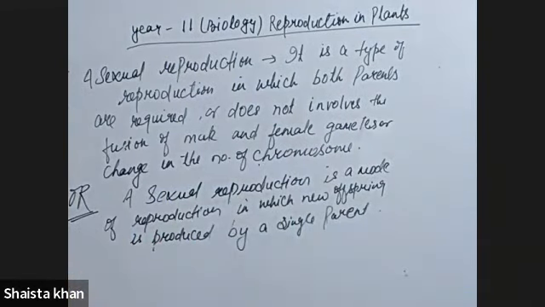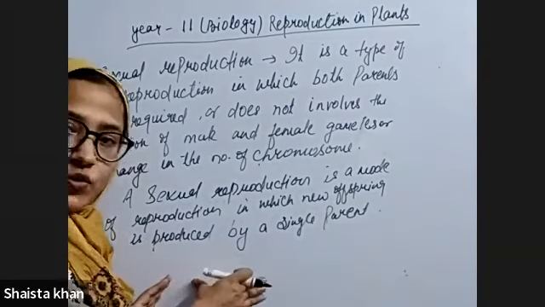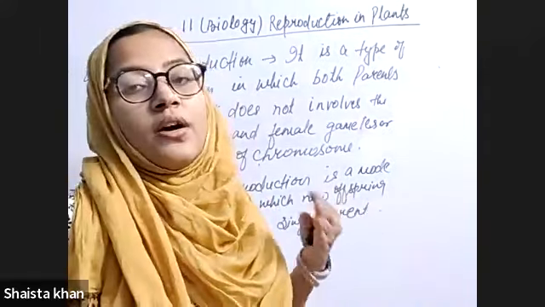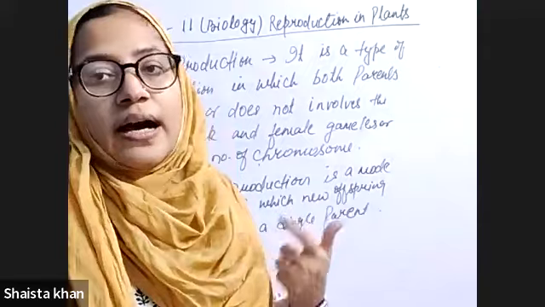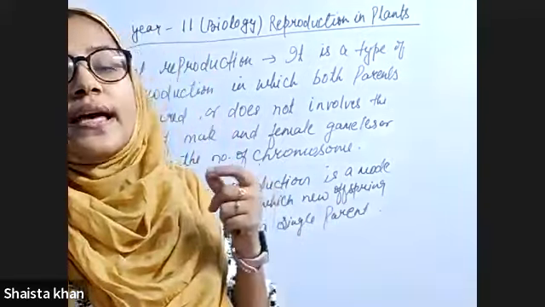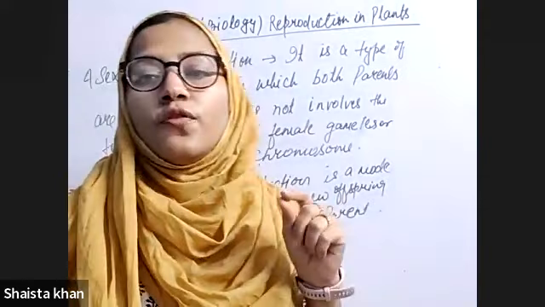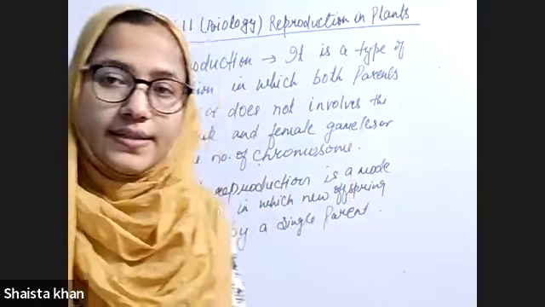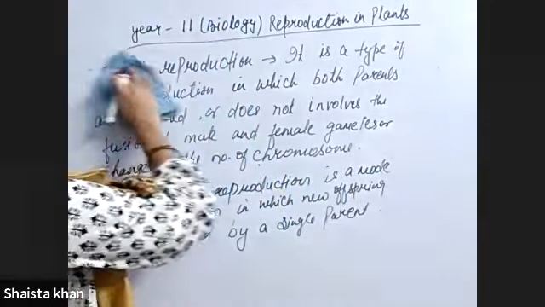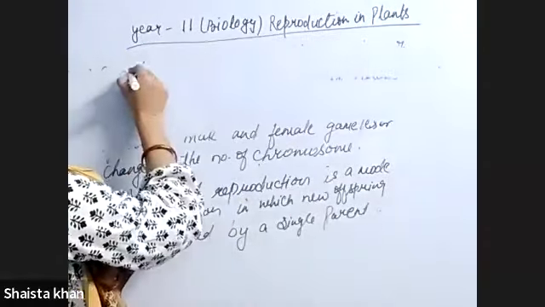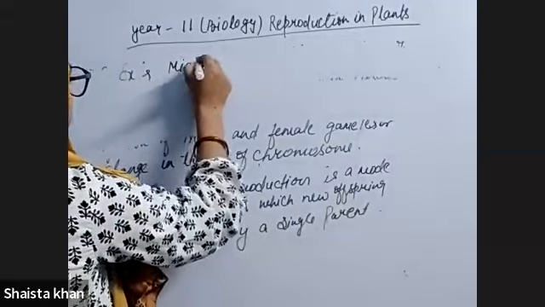The new individuals produced are generally physically identical. The offspring reproduced by asexual reproduction are physically and genetically identical. They are all the same as their parents. For example, if you take an example of a rose flower, or any kind of microorganism, microbes.